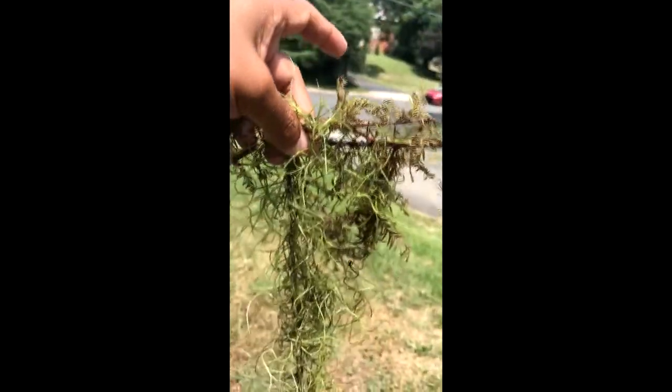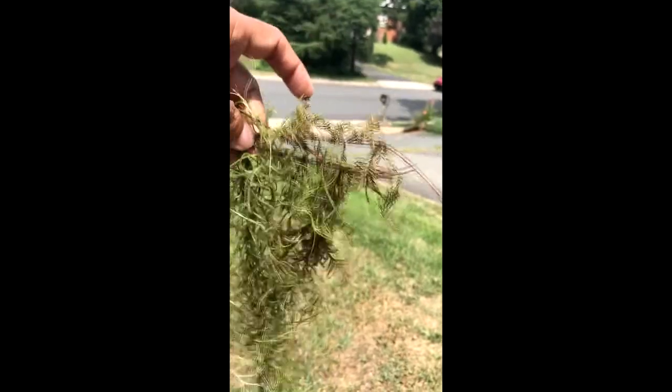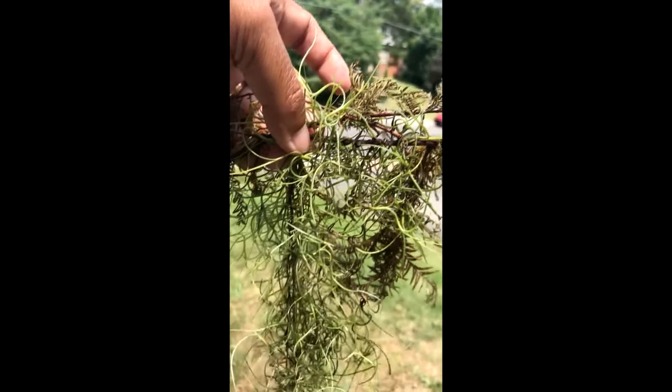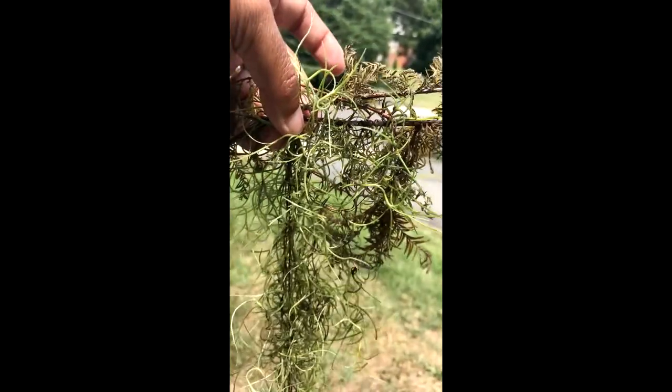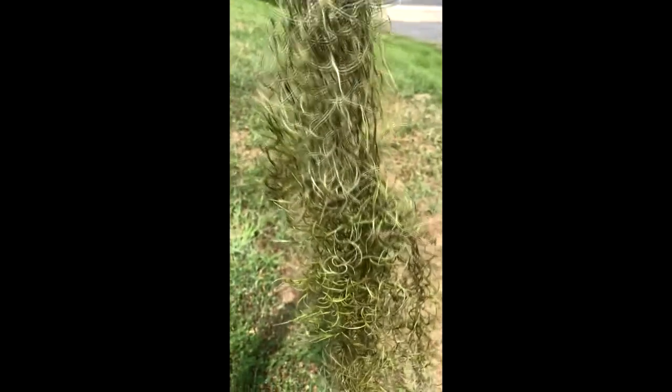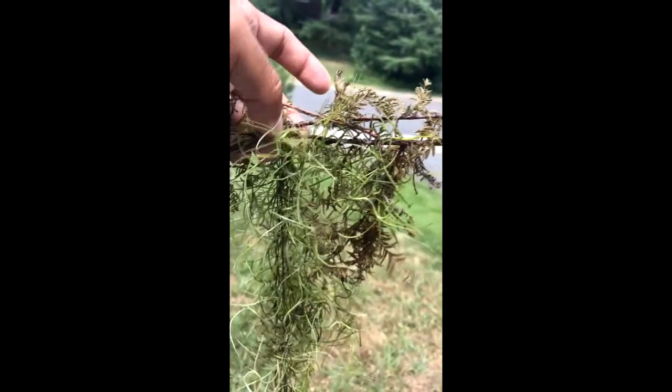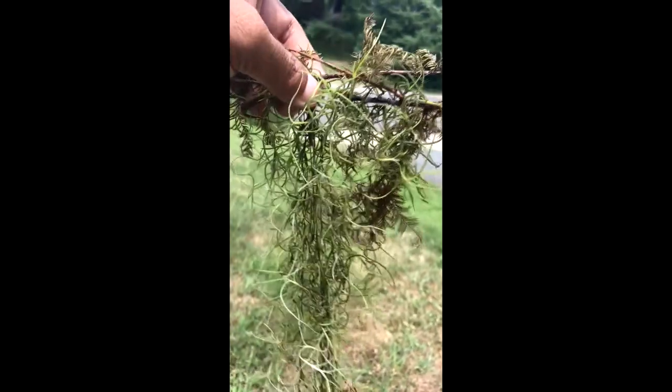As I mentioned, air plants are epiphytes, and so epiphytes actually don't live on the plant itself. They attach to it. You can see here I broke it off, but it was attached to this, and it doesn't so much kill the tree or root into it. It gets most of its nutrients and moisture from the air around it, and the different kinds of water and dampness that's around there. Although they will a lot of times accumulate on certain trees, as I mentioned before, because of the amount of leaching of minerals that those particular trees produce. But they can live on a lot of different trees.